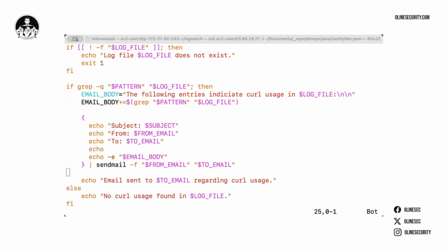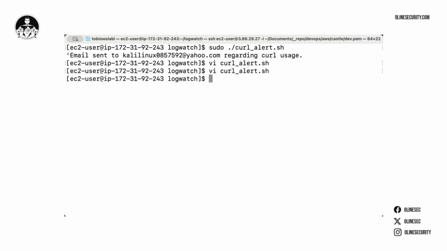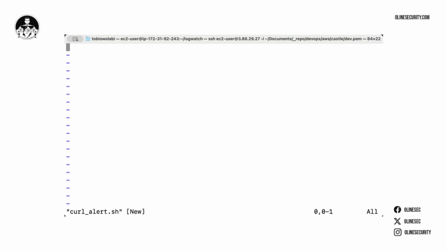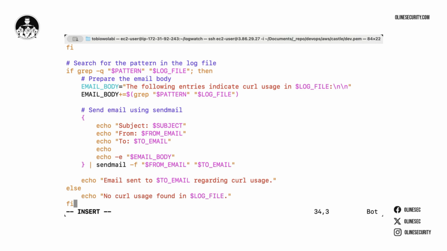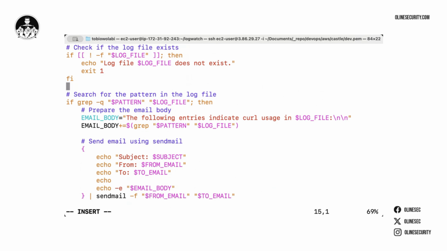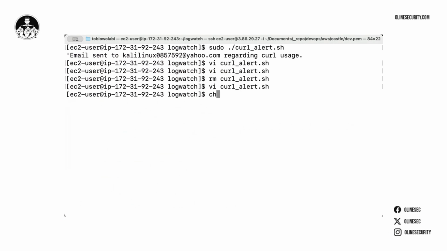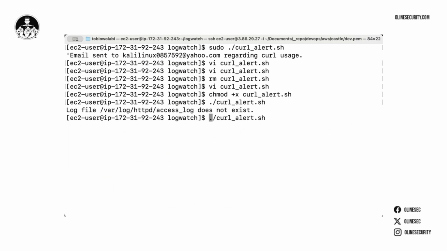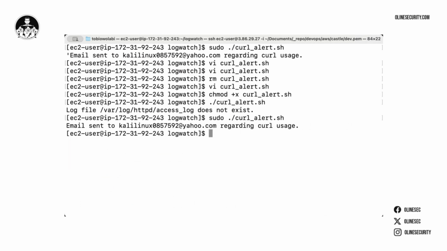So let me do this. Let's see. Yeah, it's not liking it yet, but let's see. bash -x curl, sudo.